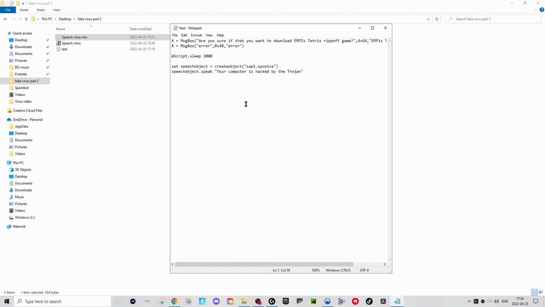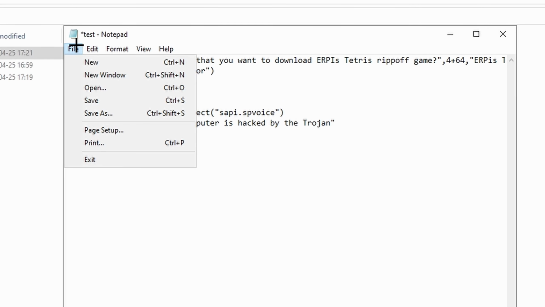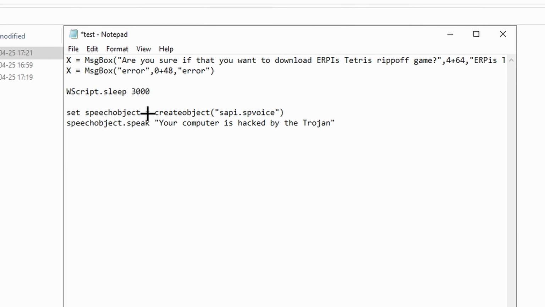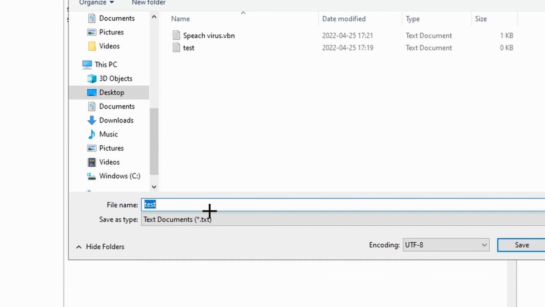It's how to save it. Basically it's actually pretty easy. You just press on File above here, and then you want to press Save As, and then you basically can name it whatever you want. As I said, I will just name it test. Make sure that at the end you just write .vbs. This basically just stands for VBScript. That's basically just letting your computer know that it's code, not a text document.